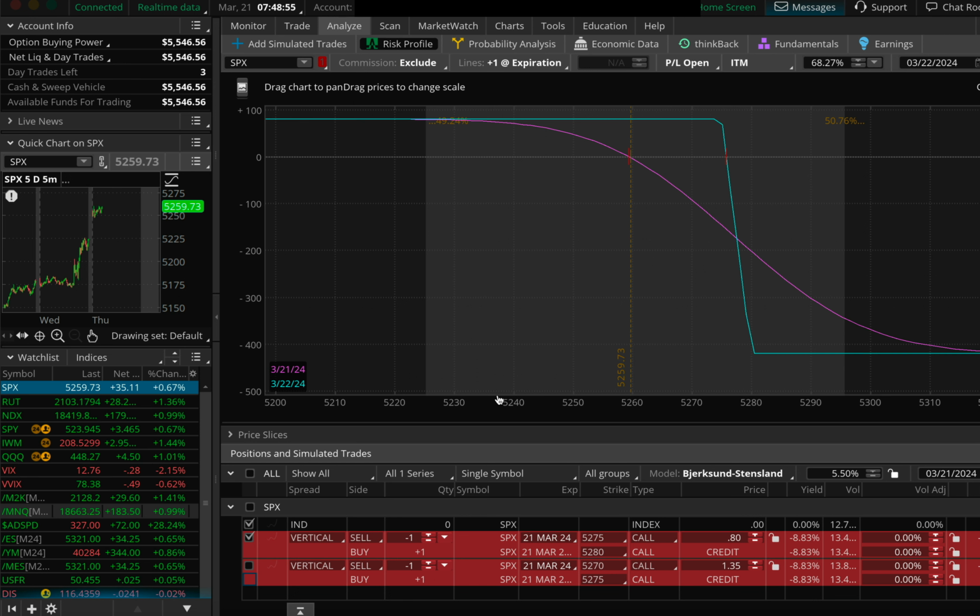But what I will do, if everything works out on this and everything looks cool after the market closes tonight and tomorrow morning when it opens back up, if everything's cool and legit and it actually works, then I'll make another video where I detail and show and explain step by step the whole thing. So the plan here is to put this trade on live. This is a real money account. Put this trade on and then attempt to use this magic trick that allows you to open and close positions on the same day in a small account and just bypass that whole PDT problem. So I'm going to do that in this video.